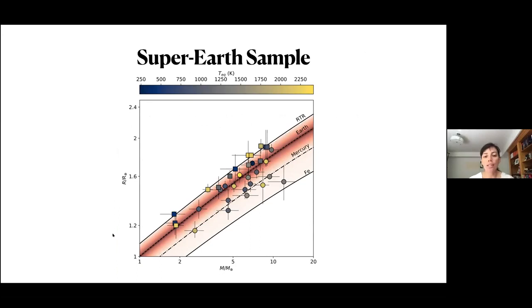So you see here the data, the radius versus the mass of planets that intersect what we call the rocky region. And we've only plotted the ones that we use, and our criteria was that their mass had to be better than 25% in error, and the same for the radius. And so we have a handful, like 30 planets. You see that this is the pure iron. It has a little bit of nickel as well, so we don't expect any planet to be denser than this. We have Mercury that has a core mass fraction of about 63%.